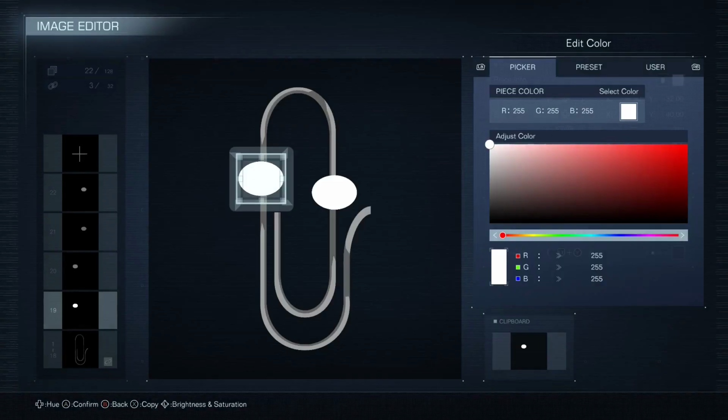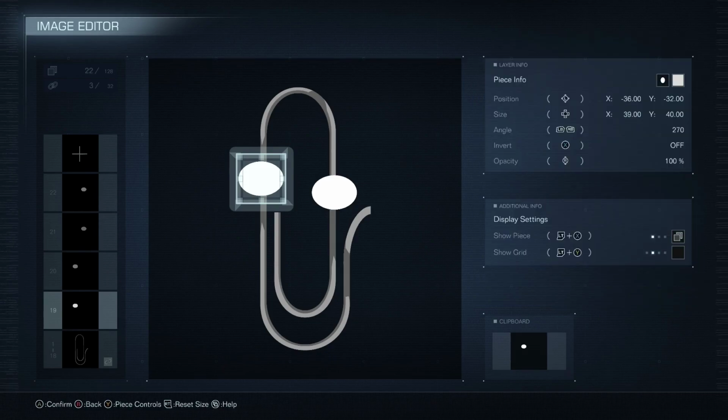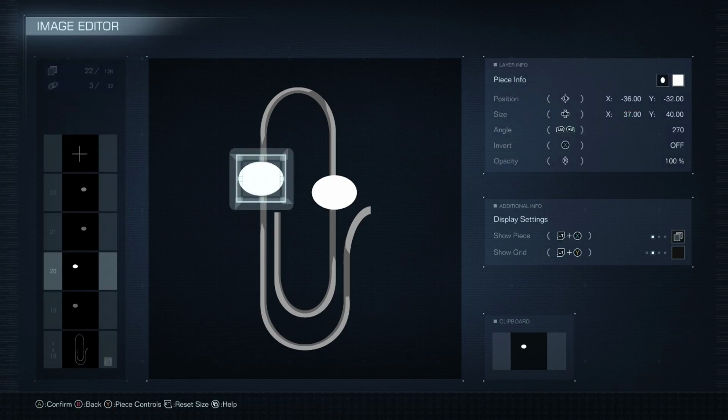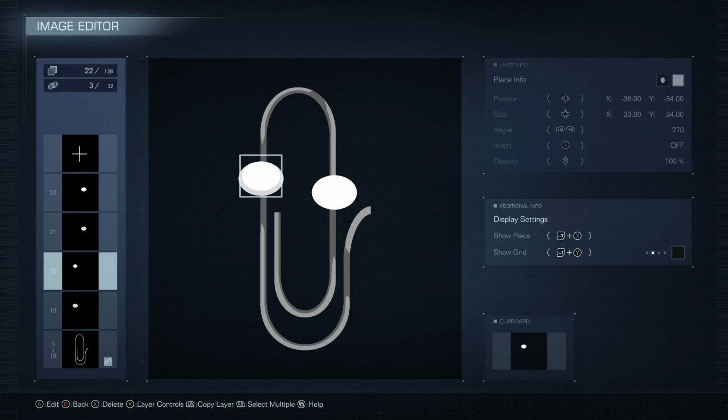Bottom one, color. 218. Doesn't have to be precise in this case scenario, but in this case I just kind of am right now.